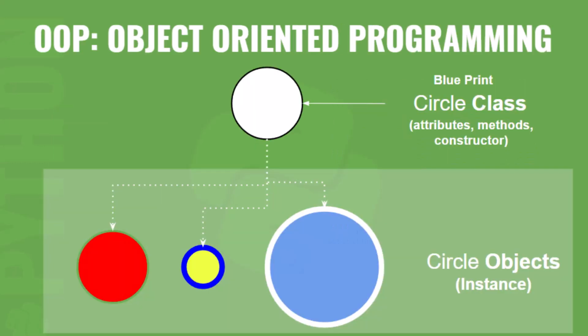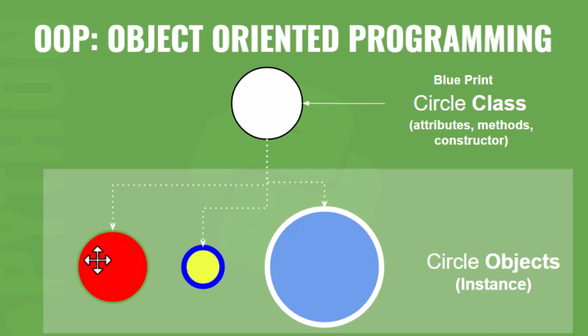Now, let's look at how this looks in reality. Object-oriented programming is a concept that's in many different languages. Python is considered an object-oriented programming language. In this example, this circle represents a class, and think of it again as a blueprint. Within that class, it has something called an attribute, it has methods, and it has a constructor. I'm going to talk about that in a second. With this blueprint, you can make objects. We also call them instances.